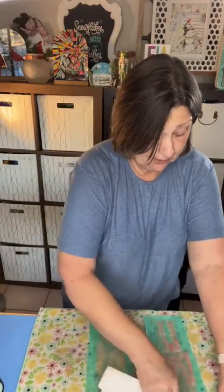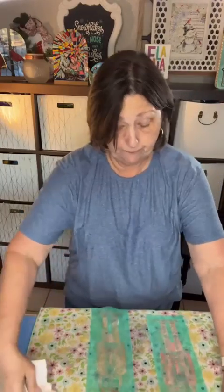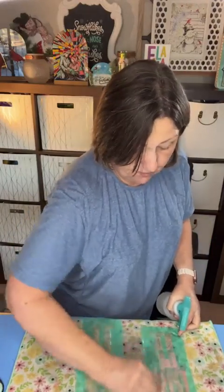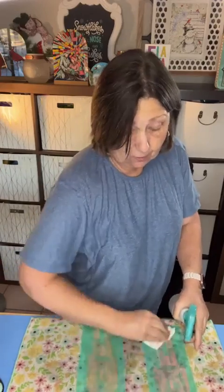It didn't get a whole lot because I really don't have a whole lot on this one, but the shimmers are a little more difficult to clean, just because you know how glitter is kind of hard to clean. This is a very fine type of glitter, so it may leave a little bit of glitter behind.